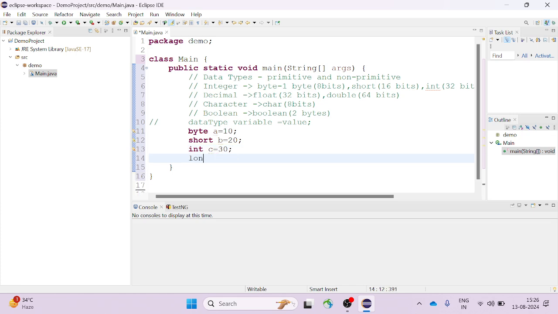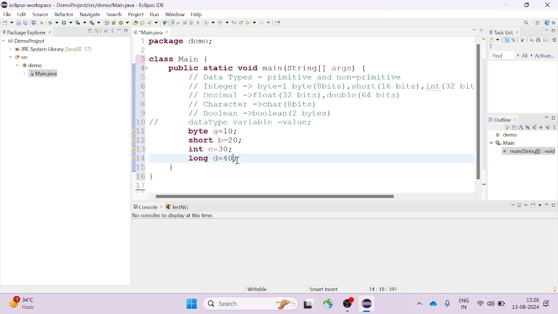For long, by default the Java compiler understands every integer value as an int data type. So we need to explicitly inform the compiler that we are giving a long value, so we declare it as 40L. This L is an explicit command to the compiler that we are declaring a long variable, not an int variable.